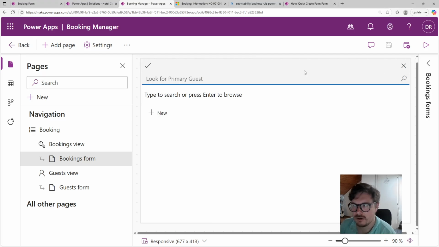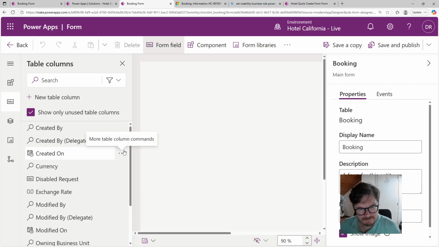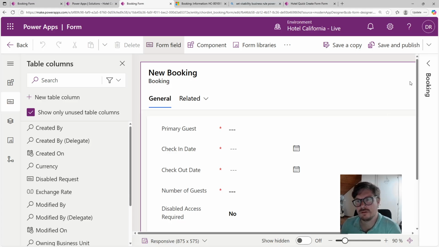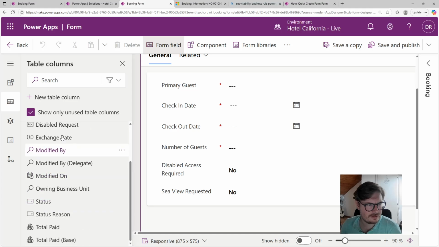Great. So now let's go to our bookings form, and now we're going to work on business rules. So there's a few business rules I want to add here. Let's just say we have here check in date and check out date.